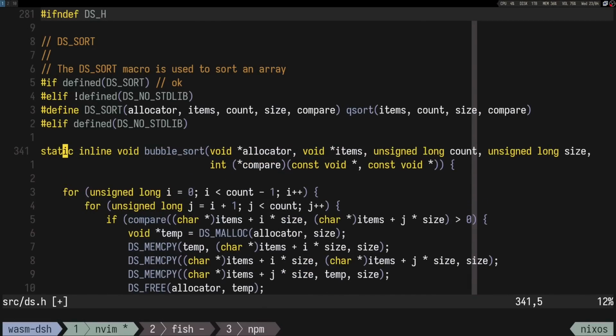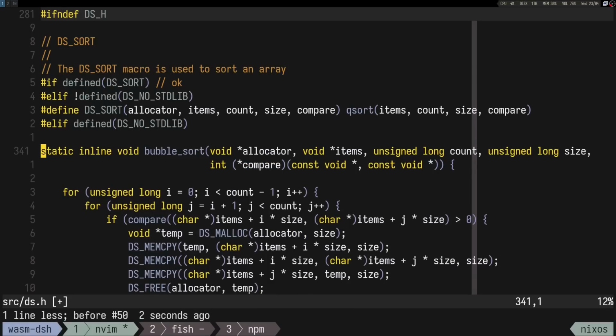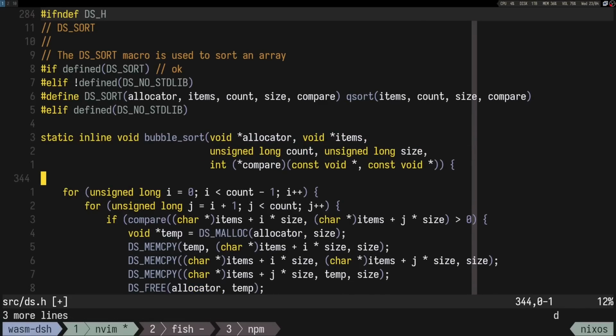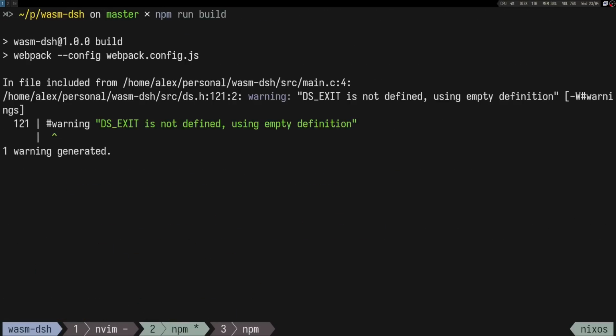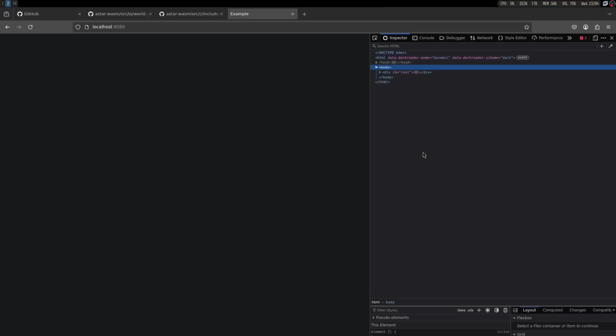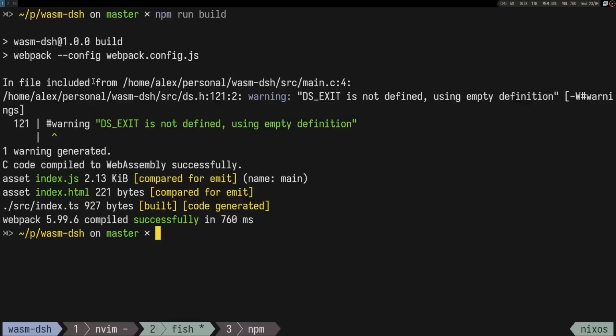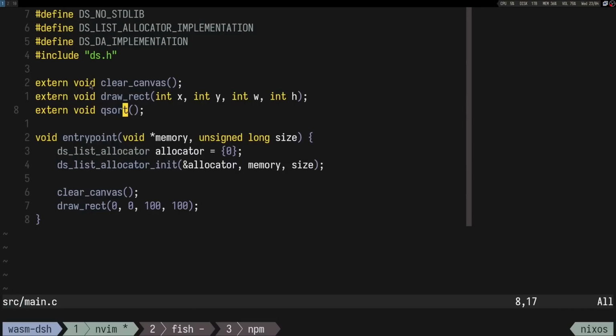Shit. Oh, that's what I say. I don't know why my formatter for C wants to space, like that's crazy, you know. So let's see now that we have bubble sort instead. So now it's fine, right? And it still works.